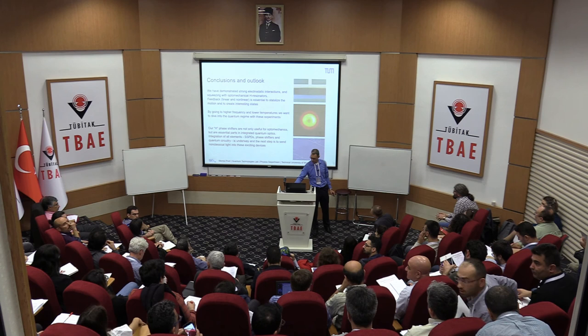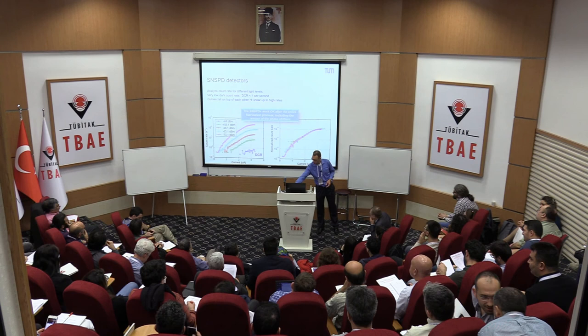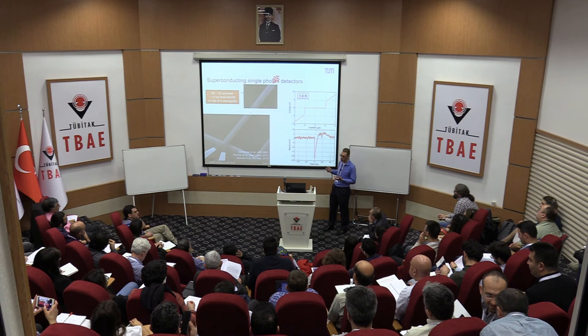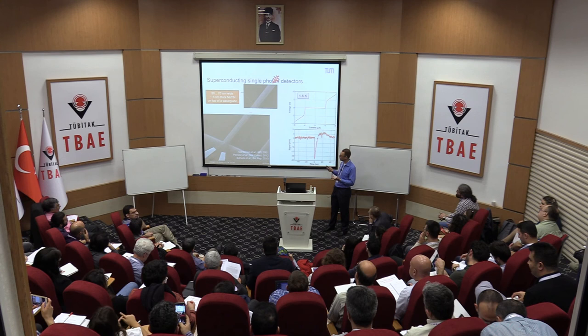So niobium titanium nitride is a superconducting material, and if you have a bulk material, depending a little bit on the composition. So of course, I didn't write the stoichiometry here. It depends a little bit on the targets that you have. But then you get something, I think 12 Kelvin is something that is reasonable.